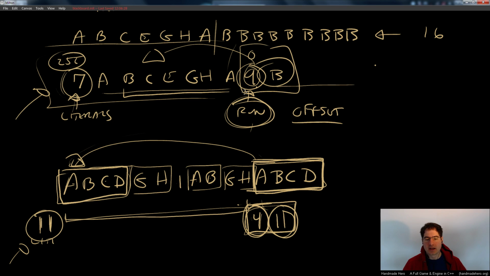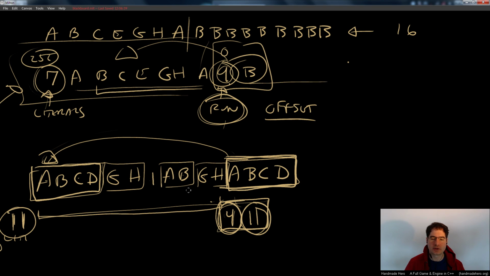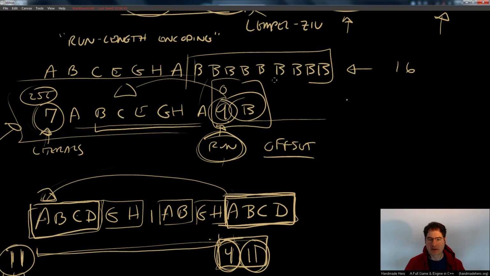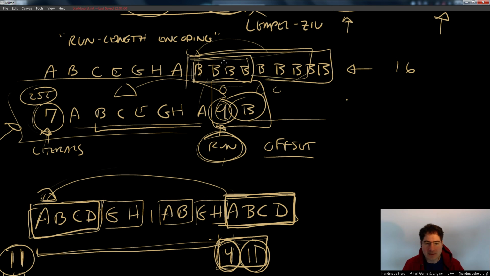Because now, naively, you might think, well, if I wanted to encode a big long run of these Bs like this, how do I do it? Well, I guess I encode maybe 4 Bs or some reasonable number of them, and then I encode a replication that says to replicate those 4 Bs, and then I encode a replication that says replicate those 8 Bs or something, and you build up by doubling every time. Like I put 2 Bs in, I replicate the 2 Bs, then I replicate the 4 Bs, and I replicate 8 Bs, right, and build it up. And it seems like I'm taking a lot more space to encode just a big long run of like 100 Bs or something like this.